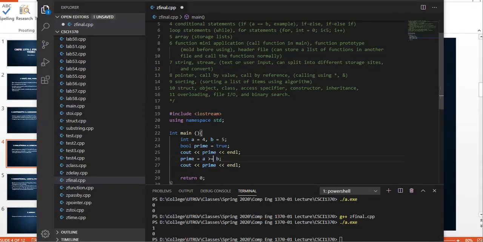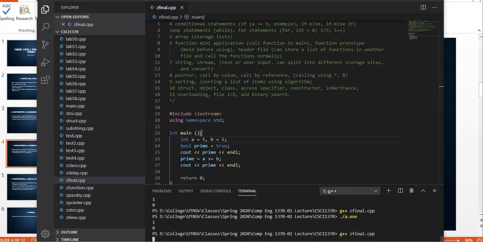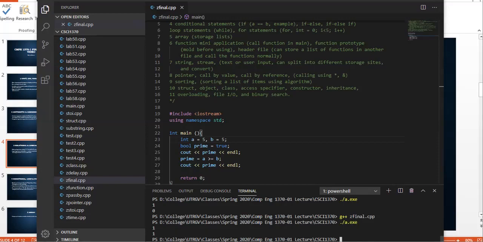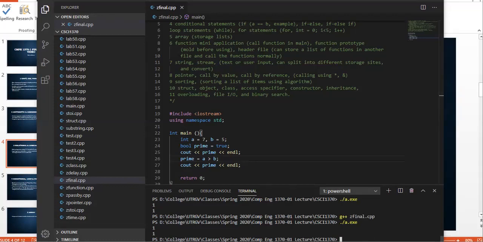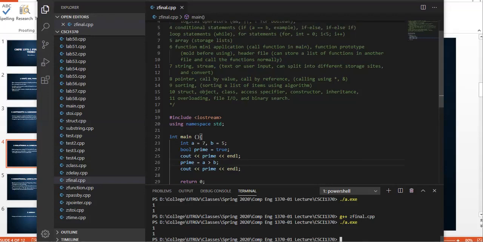Now we add the equal sign here, run the same experiments, so it stays the same. But if we change this to 5, it is now equal to, it should stay true. There we go. Now let's change this to 7 and this to just greater than, without the equals. So now 7 is greater than 5. So this should give us a true value. There we go. True value as a result after the comparison.